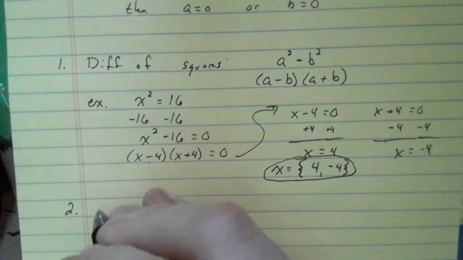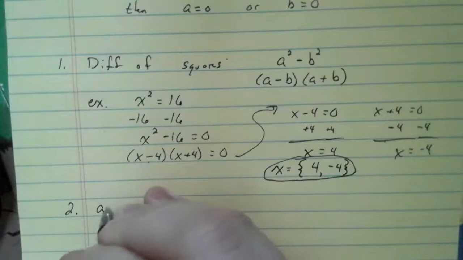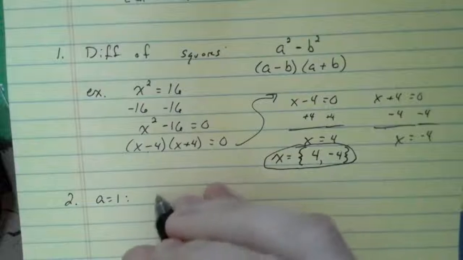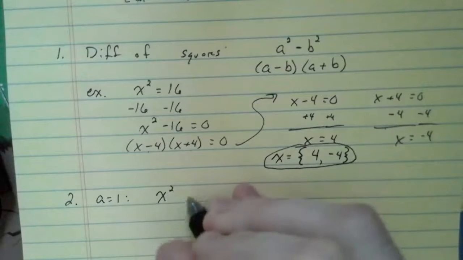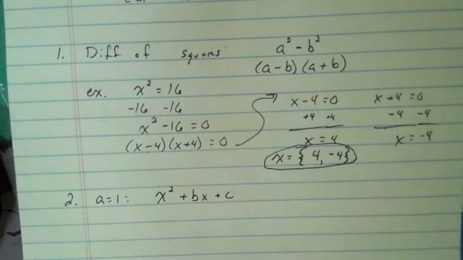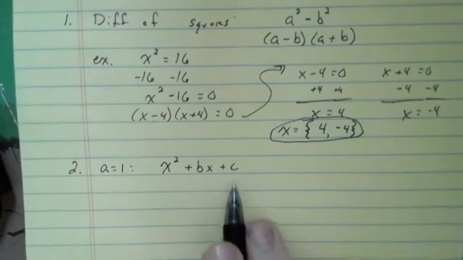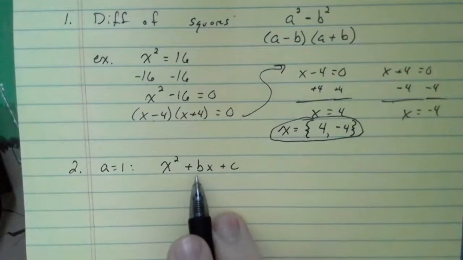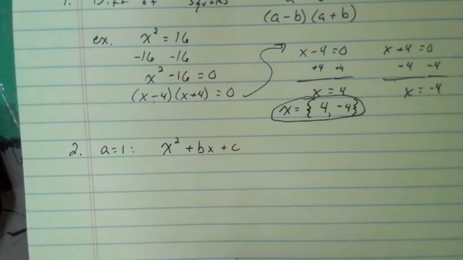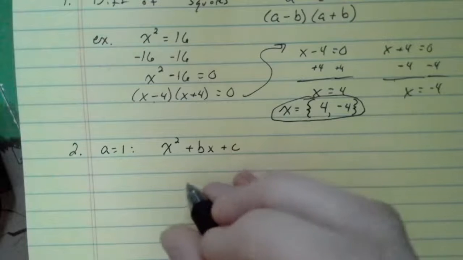We're going to take a look at what happens when we have a trinomial with a equals 1. So specifically, what this will look like is you'll have something like x squared plus bx plus c. And what we're looking for here are two numbers that multiply to give me c, but add up to b. Okay, so we've seen this before. We did timed quizzes if you were in my class previously. All right, so here we're going to take a quick look. We'll start with a pretty easy one.